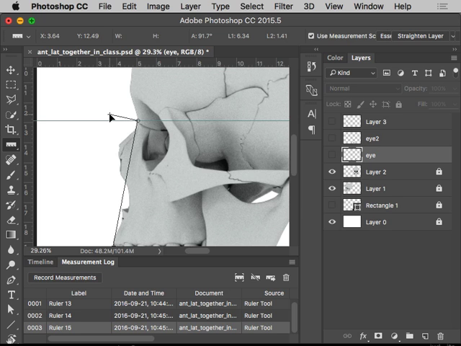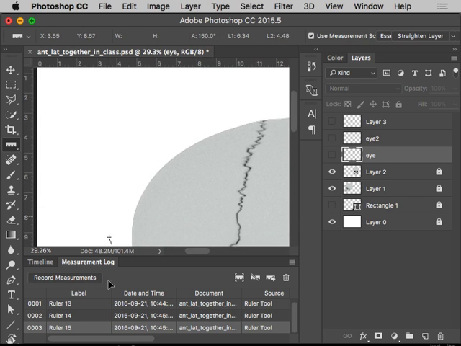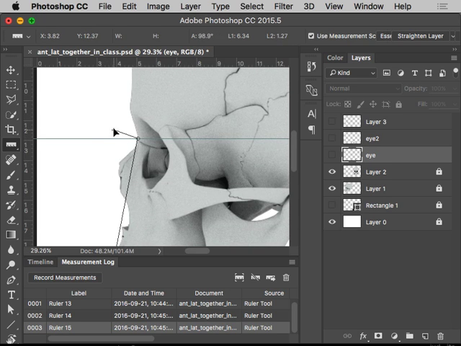Up at the top there, you see where it says A? That's the angle. So I want to keep that at 90, and I want length 2 to go to 26.3. So I want to pull this out to 26.3-ish, and then I want to get the angle to 90. That's pretty close, and I can release.